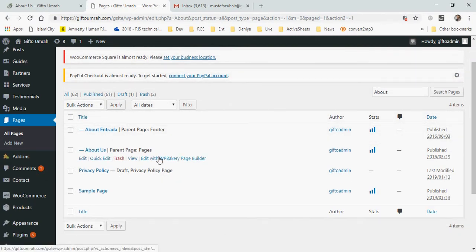What you will do is make sure that you click edit with WP Bakery. This is basically a user-friendly interface to change the contents as per your requirement. It's going to take some time to load, but once it loads, it makes life easier for you to change the contents without going into code.